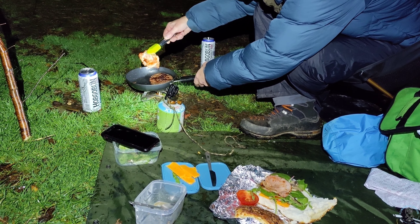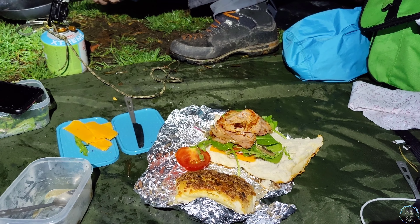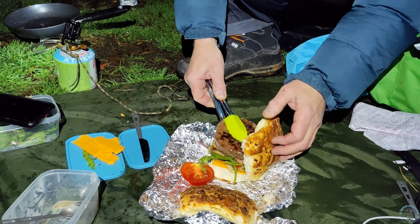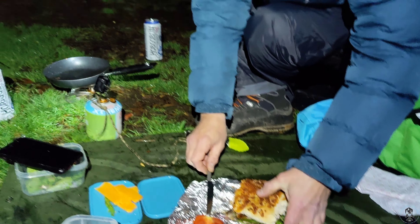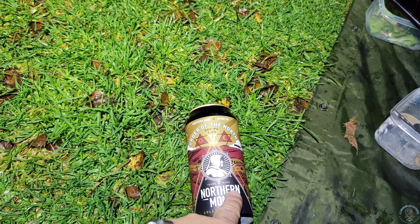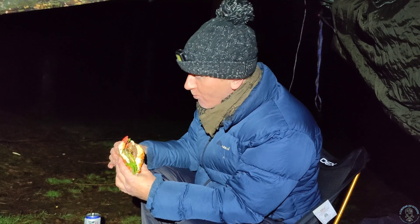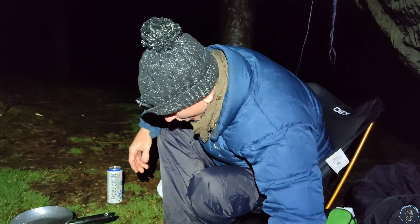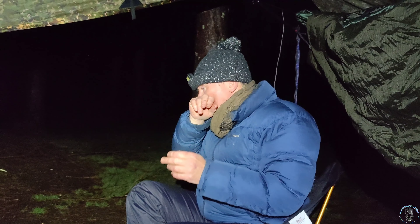I'm going to go and get my chair up, go and sit with Paul, and we're going to have a beer. So we are just sat chilling under Paul's tarp and Paul is ready for his food — he's got steak burgers, bacon in a bun with some cheese, tomatoes, mushrooms, spinach, and rocket. Oh my, tasty burger! Looks delicious. Paul's rocking the Hobgoblin and I've had my first Northern Monk — it's a collaboration with Rivington, Order of the North DDH IPA, seven percent. That burger looks amazing — marks out of ten mate? Eleven!